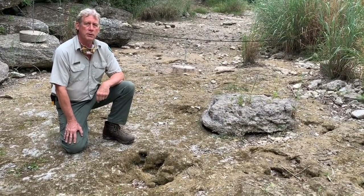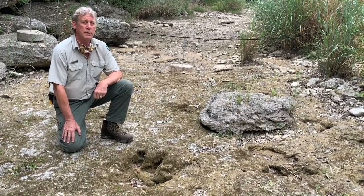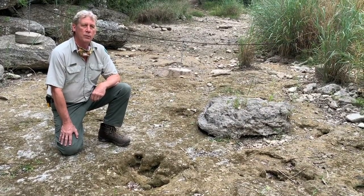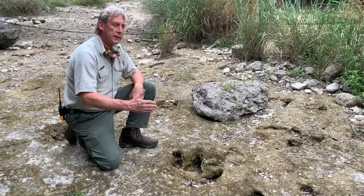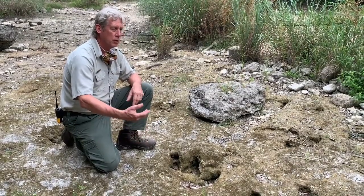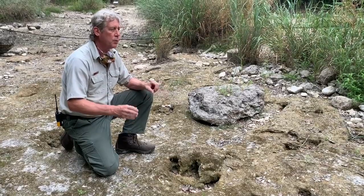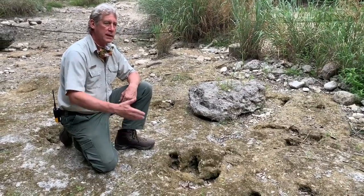This area during the Cretaceous period would have been a beach, much like the Gulf of Mexico. Except instead of the type of sand that we associate with the beach, it would have been more of a limestone-y type of slurry, a combination of mud and limestone, decomposed shell material, the type of thing that would, like a sidewalk, solidify into rock if allowed to dry long enough in the sun. Despite however many times erosion processes might cover them over with new material or ocean might cover it, just as a sidewalk with dog tracks in it would, you can cover it up and clean it off and cover it up and clean it up, and as long as it isn't broken up or damaged or chipped away, they will stay there. And that's the reason why we ask our visitors to stay behind the perimeters.